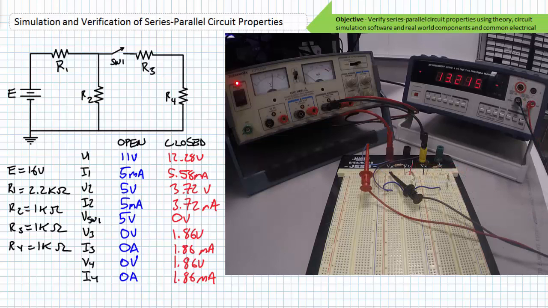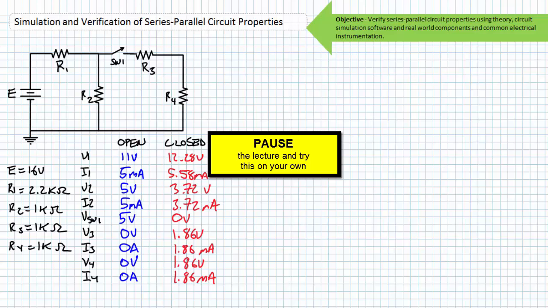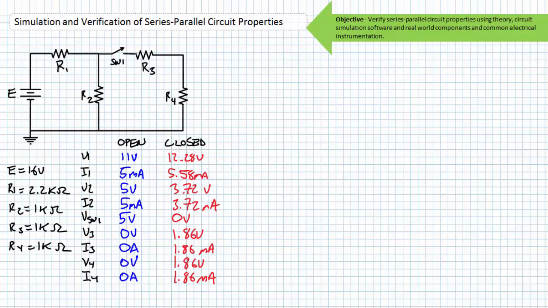A quick check of the current in the purely series circuit indicates current is unusually high at approximately 13 milliamperes. This is not the circuit you're supposed to be working on. What gives? By all means, pause the lecture and figure out what's wrong with your lab partner's as-built circuit. The key to the resolution of this problem is as such. The instruments are not lying. Switch 1 really is open, and R1 and R2 are clearly in series with one another. The current through this circuit really is higher than expected, and the voltage drops across R1 and R2 really are respectively 2.9 volts and 13.1 volts.